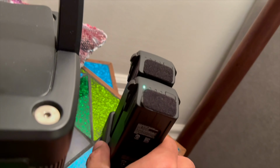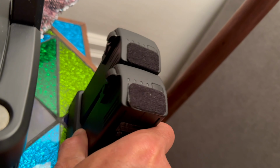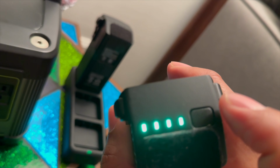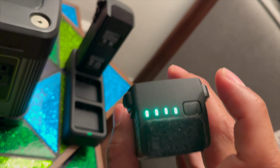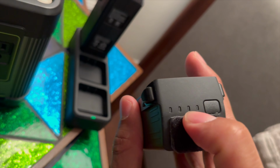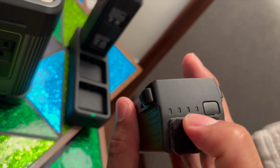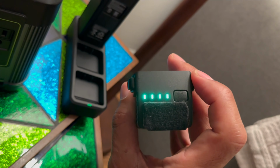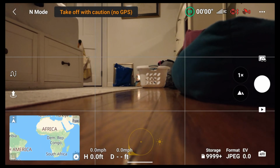And we are at, let's take the battery out and see for ourselves. And we're about at 4, which isn't so bad. But remember, it was at 2. So in 1 hour, it gave us what we needed to fly, but we won't know until I plug it into the RC receiver. 9, we got about, what is that? I can't really see. Yeah, I'm not sure about you, but I could not see the percentage.